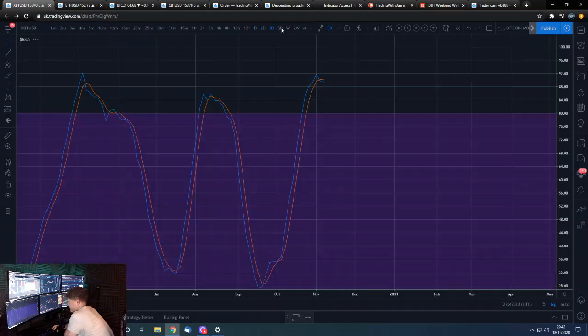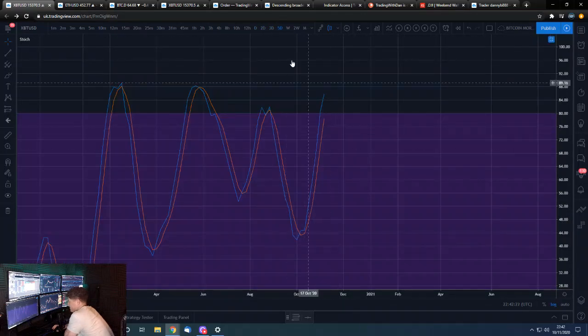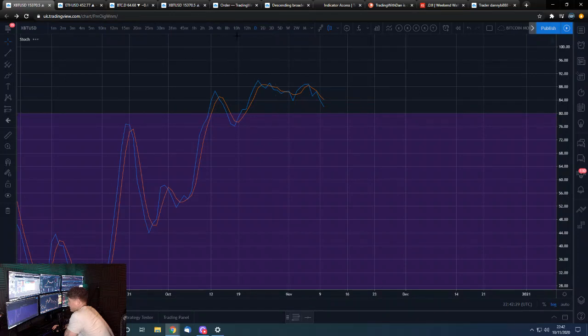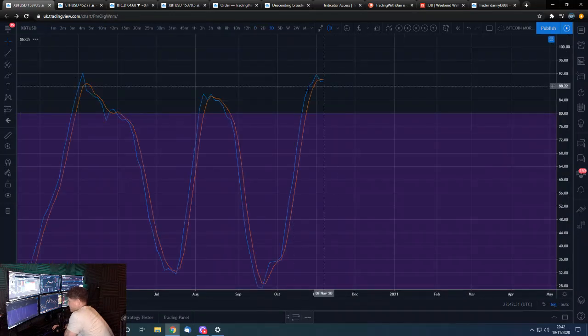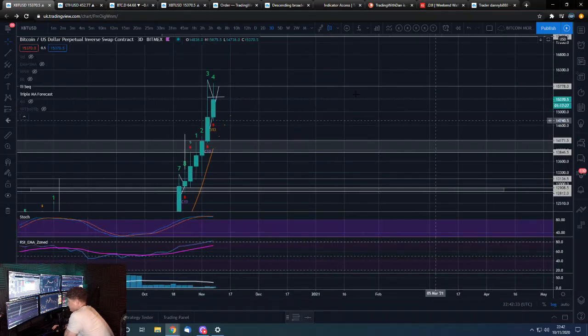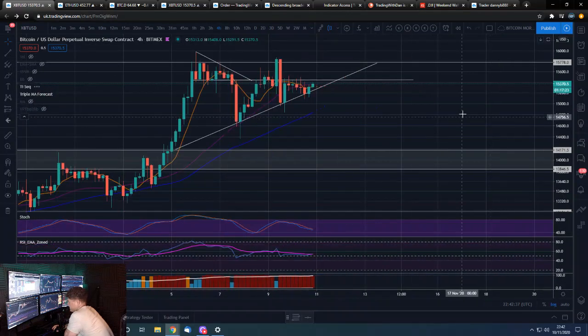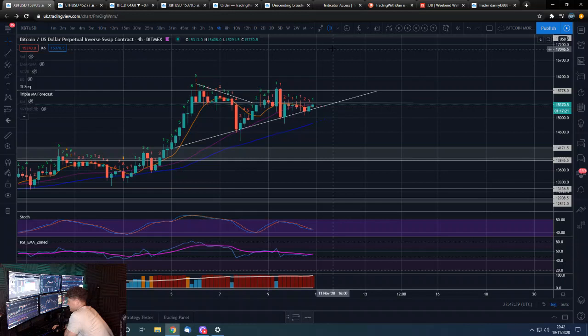So daily, 2 days, you can see 3 day, and then 5 higher than that is potentially looking toppy once you get over the 2 day and 3 day. So I mean, it just plays into what you guys know my view is. We have got the chance and the ability to break into this upside zone above 16k.